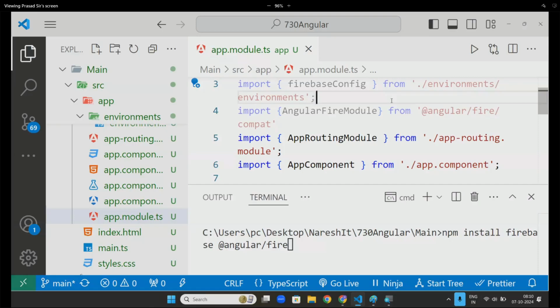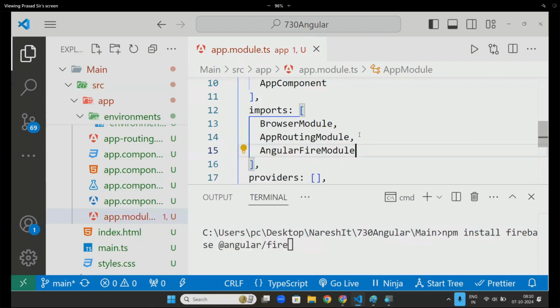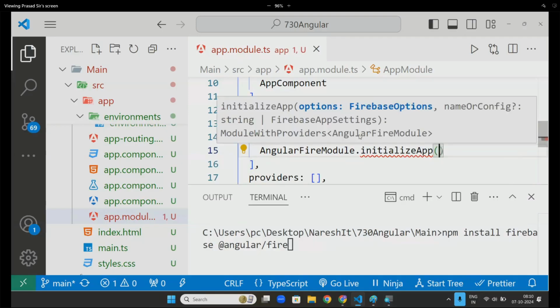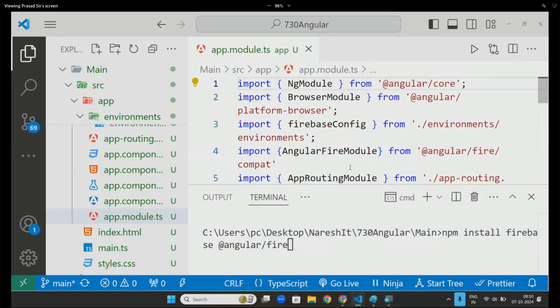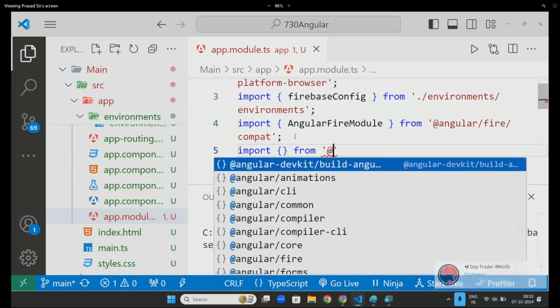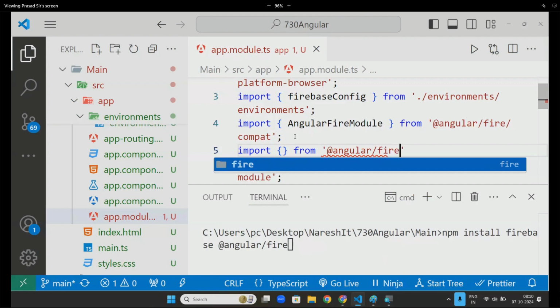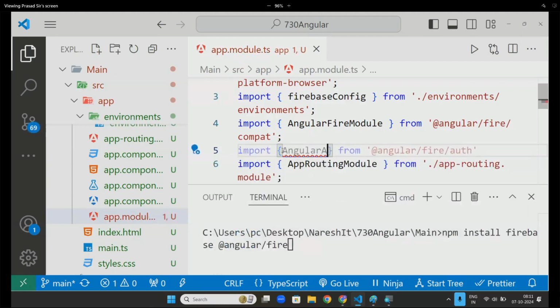So let's go here. AngularFireModule.initializeApp, and you give the app here the firebaseConfig. Okay, next, import from @angular/fire/auth, the Angular authentication, AngularFireAuthModule. Why is it not showing?